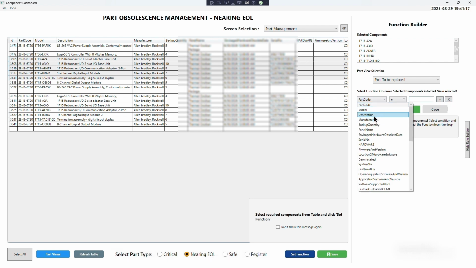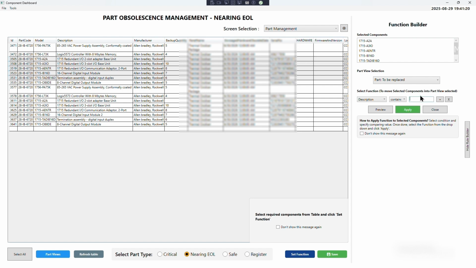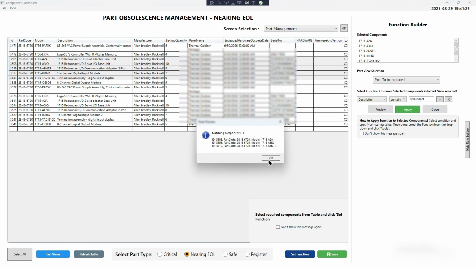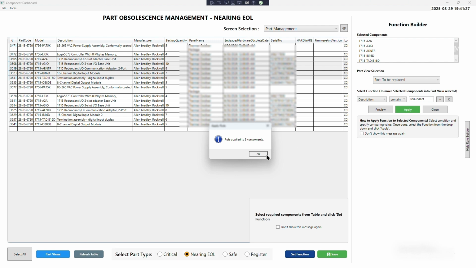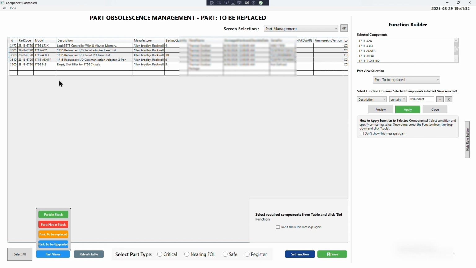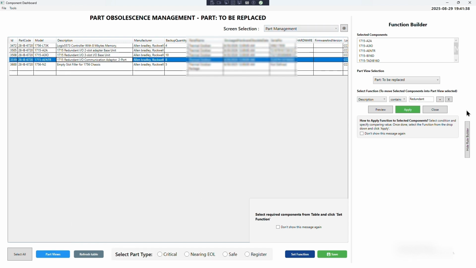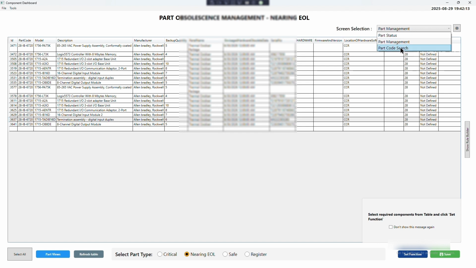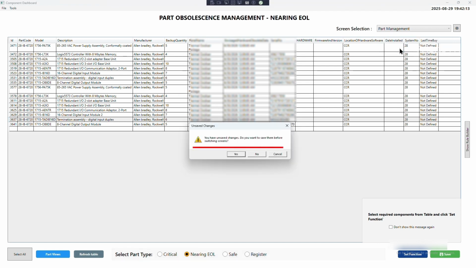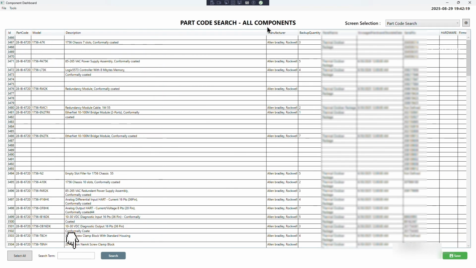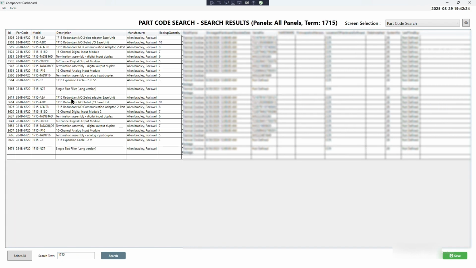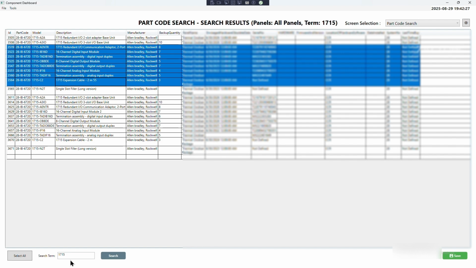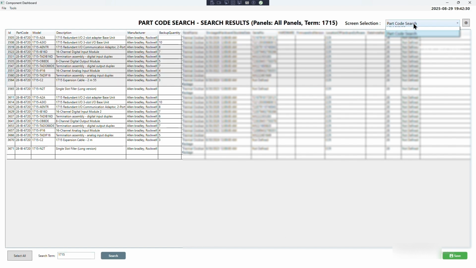Alternatively, the user can define functions, such as description contains redundant, to filter the components. The rule is applied to the relevant components, and the corresponding part view blinks in the bottom left corner. From there, the user can select the specified tables for further action. Part views hold the final categorized data, and the user is prompted to save changes. Another maintenance functionality includes part code search. The user can search for any part code or term present in any of the columns using the search field.